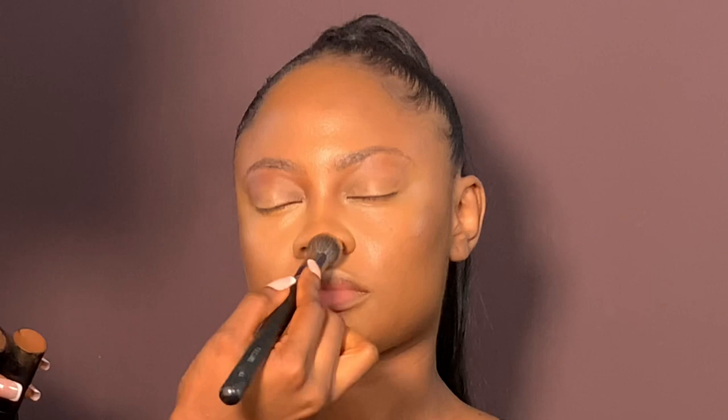Now I'm just using that stick foundation and contouring the nose. I'm not trying to make sure the contour is so straight. That's why I'm just using this same brush I used.